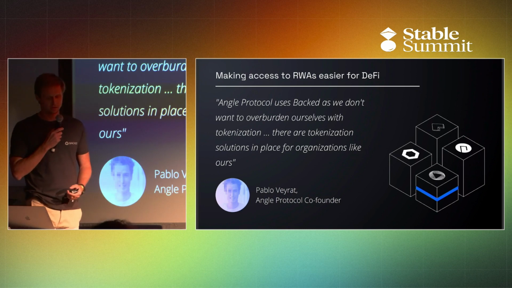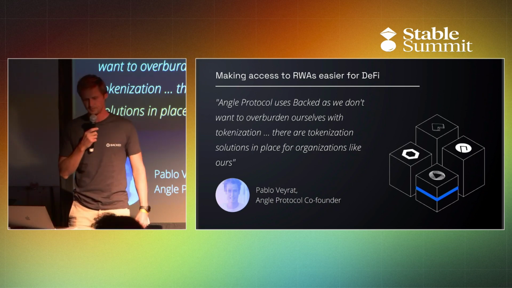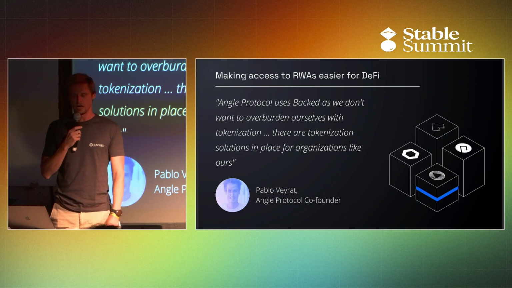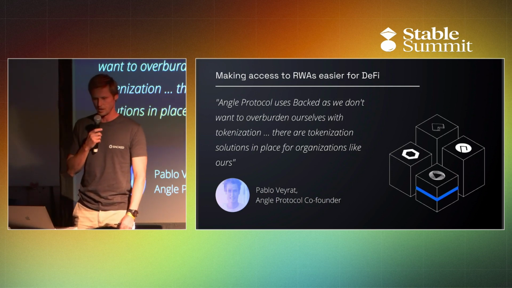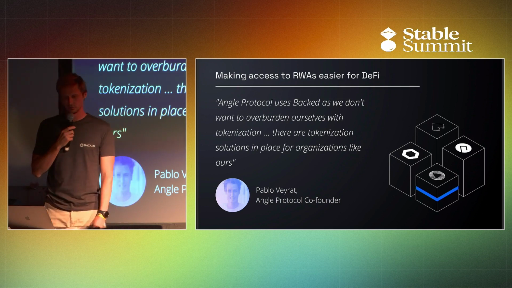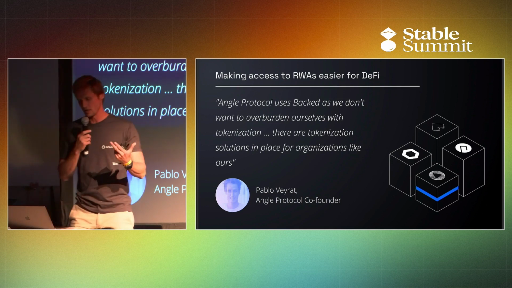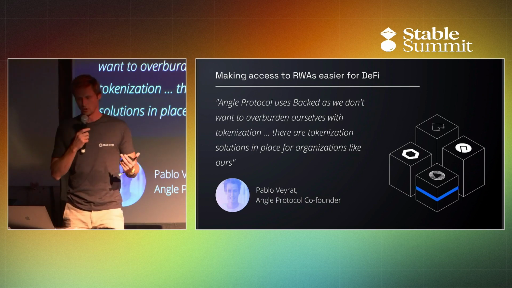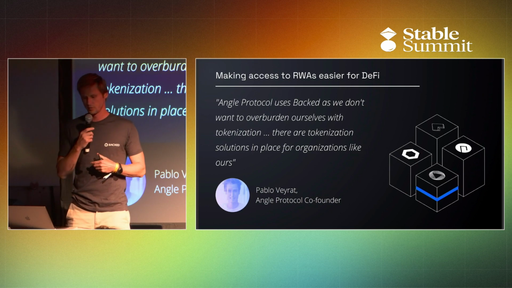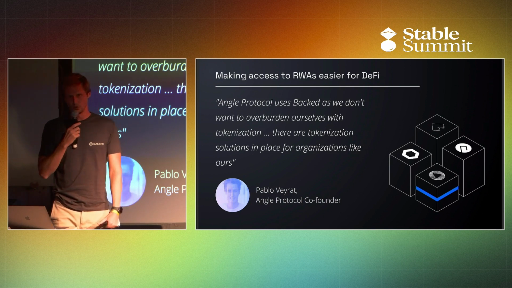And we're already starting to see this happen. I'll take the case of Angle. So Angle is the creator of AG Euro, which is a decentralized euro stablecoin. And they recently started accepting Bakkt tokens as collateral, focusing on the fixed income ones. So they basically transferred the burden of connecting to traditional finance to a third party, in that case, us, Bakkt. That way they reduce their legal exposure, and they're able to better focus on what they do best, which is build great DeFi products.